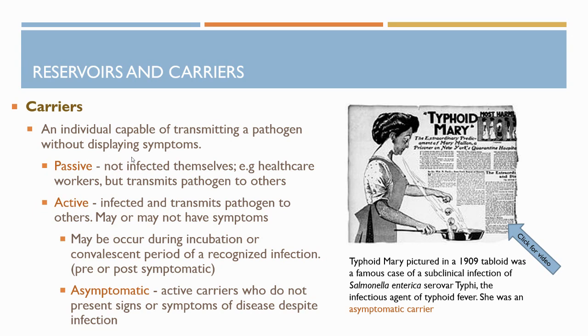So carriers, like Typhoid Mary, who is the most famous example of this. Typhoid Mary was a cook, and through a subclinical infection of Salmonella, was the carrier of that. So she was a cook for many families, and lo and behold, when you tracked back the families that she went on to work for, and then the restaurants that she worked in, they had an incredibly high rate of cases of typhoid, and it was possible to track back, even though she was not symptomatic, that she did spread that. There's a video; when you open this PowerPoint, you can see that video.